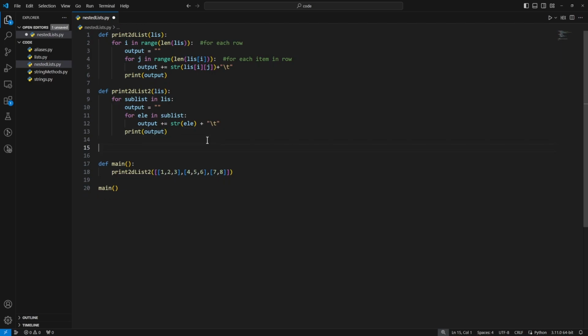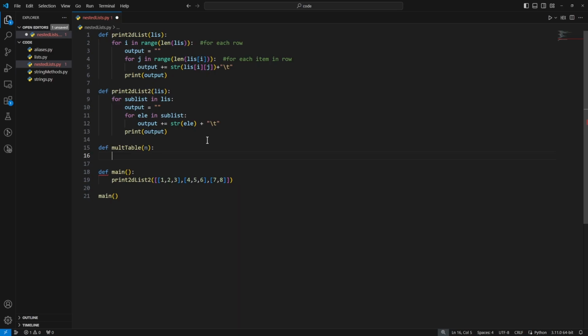Returning to our code, we now need to create a function that creates 2-dimensional lists. So this function is called def mult table, and this takes in some integer that tells us how big the problem is. So we'll call that n. Now, to build a nested list, we're going to need a nested loop, as we've seen. We're going to need to make a loop that creates a single list which holds one row of values, and then we need to repeat that to create a list that holds all of those rows.